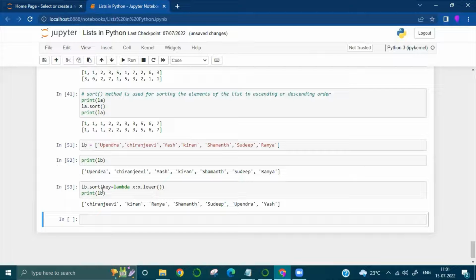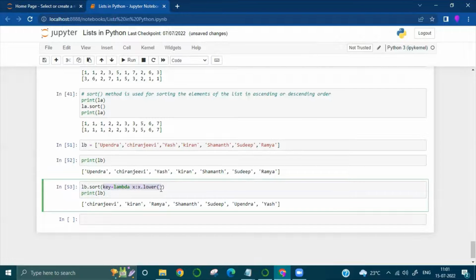This thing will never change. If you want to sort both uppercase and lowercase, this will remain the same. What is it doing? Before sorting, it is converting everything to lowercase. What you wanted to do with the loop, exactly the same thing it is doing here, but with a lambda expression, a lambda function.